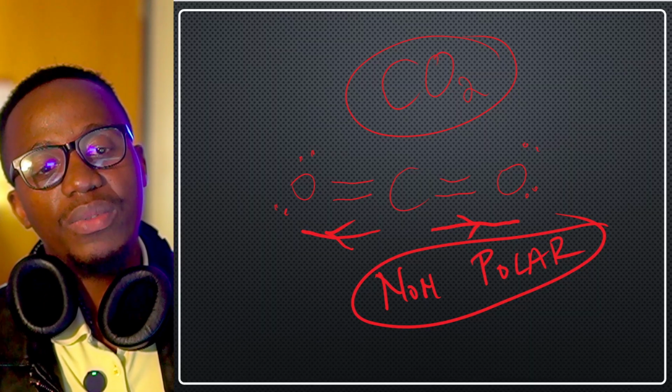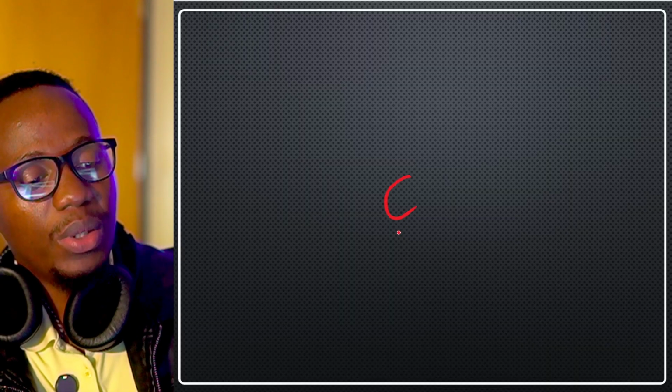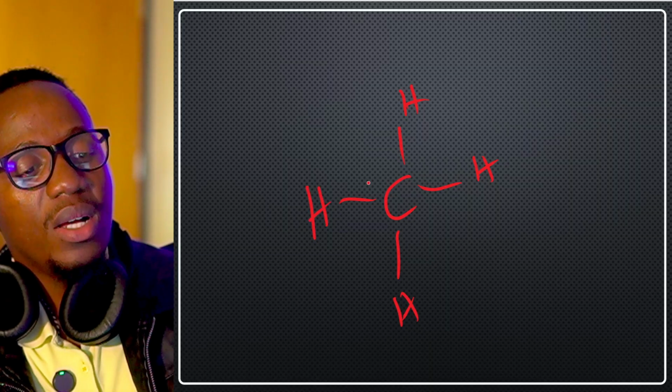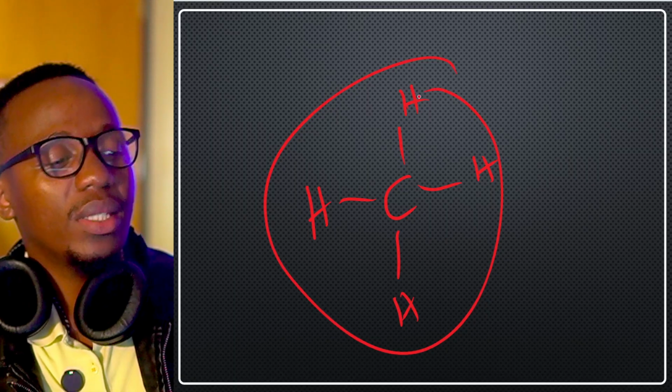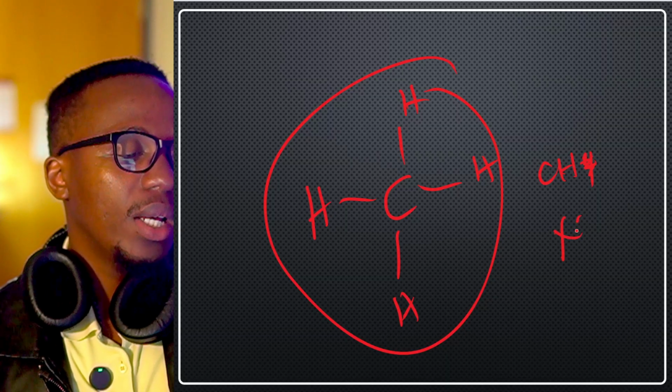Another example of this, by the way, is our friend from the beginning, CH4. Our friend from the beginning, CH4, is going to be like this. It's carbon and 4 hydrogens, as we learned earlier, and it's tetrahedral. If you remember, they will cancel out, and CH4 will be non-polar.